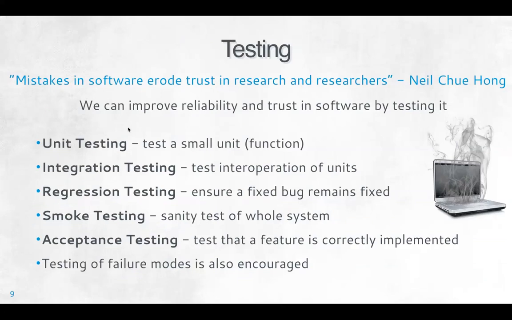One thing that is commonly missed is testing of failure modes. This is something that we encourage, but you don't have to go overboard. So what we mean by testing of failure modes is when you give your software a bad input and it should fail, does it actually fail? Or does it keep going? Does it do something completely unexpected? There's lots of different ways software can fail, so you can spend all your time writing tests for failure modes, but just a couple quick sanity tests that your code fails when it should can really be helpful.